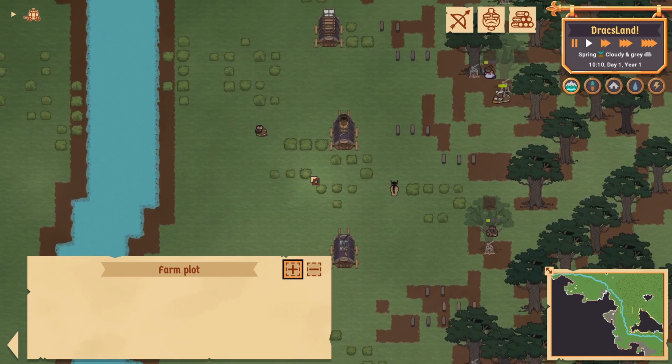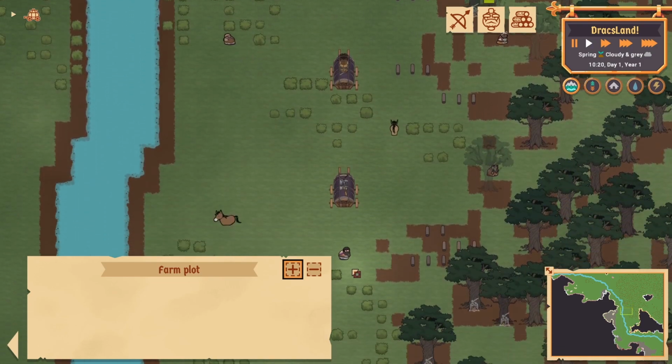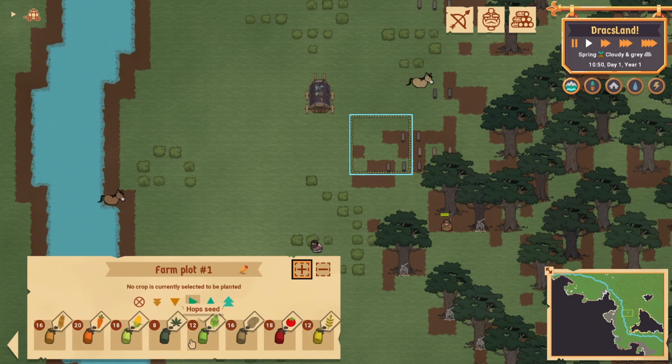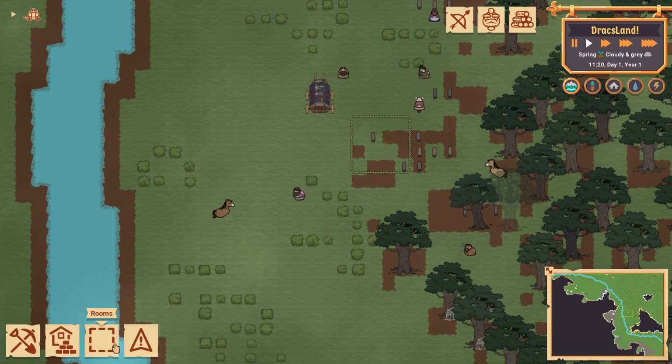I don't know if we should go north. We should go south. These wagons are kind of blocking the way. So maybe we do something like 4x4. And then we can come in and tell it, hey, what do you want to grow? I'm going to grow potatoes in the first one. All right. And then we can expand it and remove it. So that's pretty straightforward. And then our little farmers are going to come over and start planting.